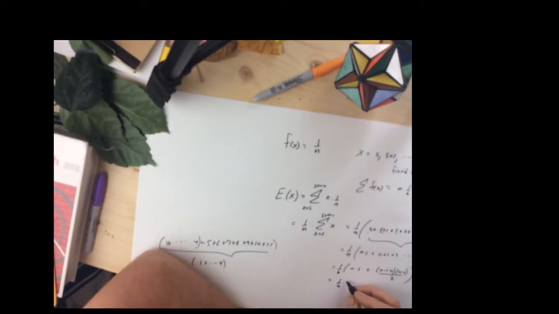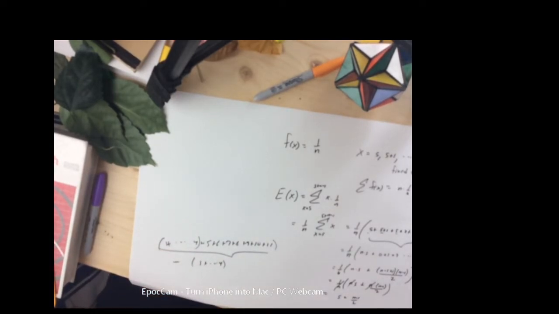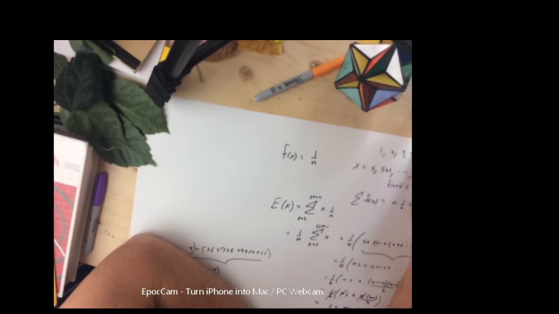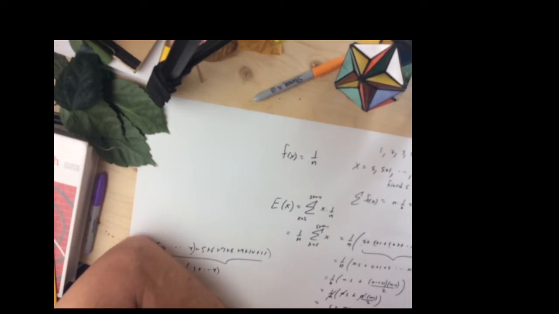And so we get 1 over n times ns plus n times n minus 1 over 2, which is s plus n minus 1 over 2. And there's our expected average. Now what's really interesting is if we were doing the die from 1, 2, 3, 4, 5, 6, this would tell us exactly what the average is. Since s starts at 1, s is 1. Since there are 6 things, it's 5 over 2 which is 2.5, so the answer would be 3.5.